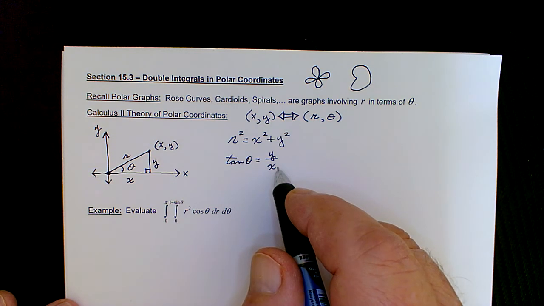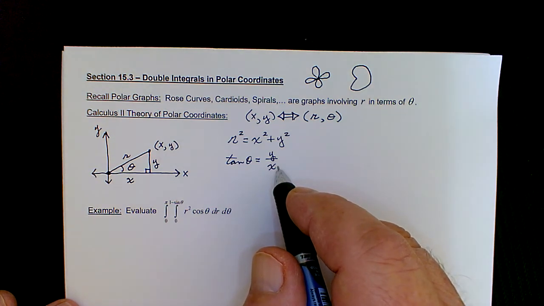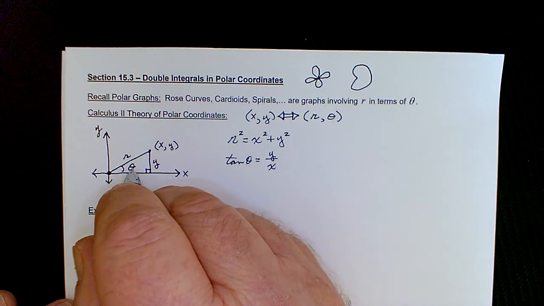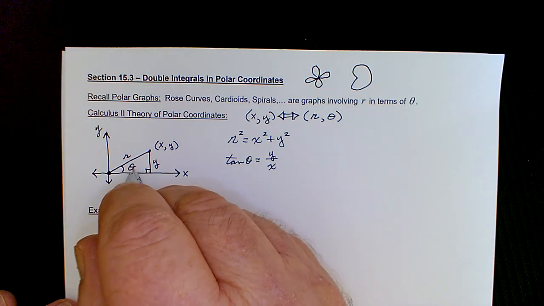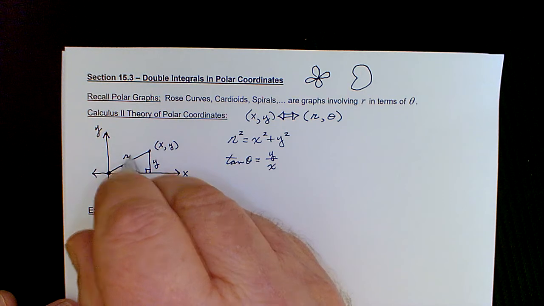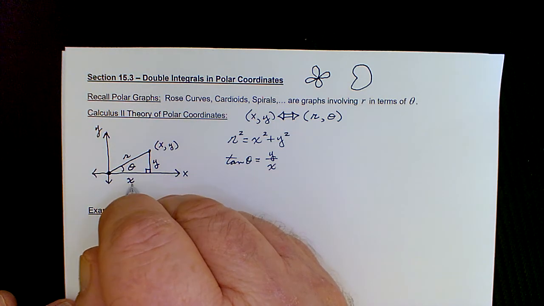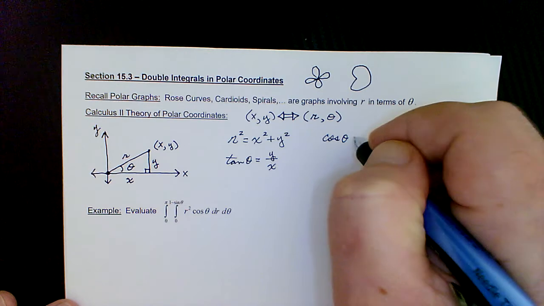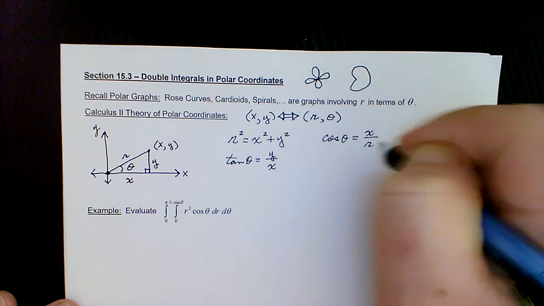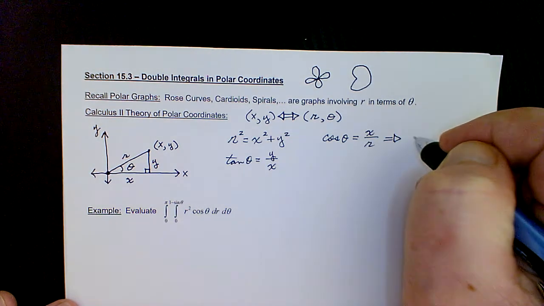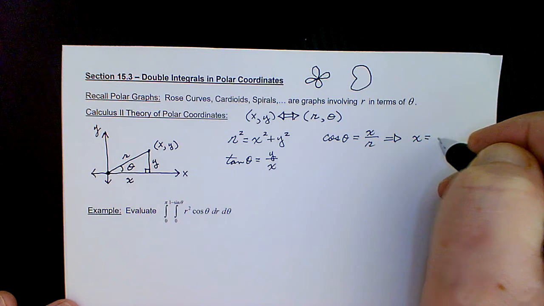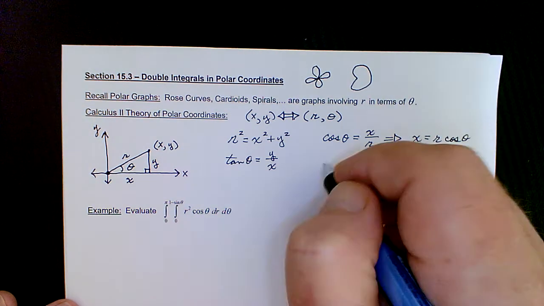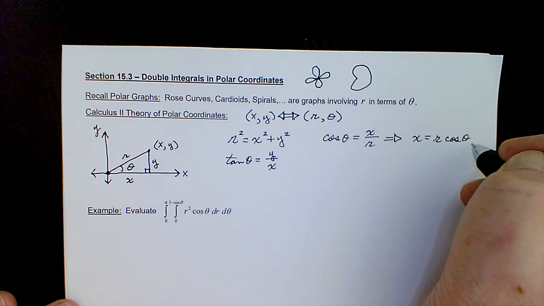And now if we're given r and theta, and we want to find x and y, we'll form a trig function in terms of theta. Let's say we're going for x, in terms of theta and r. So with respect to theta, x is the adjacent, r is the hypotenuse. So we could state that cosine theta is x over r, and then transform that, we could multiply both sides by r. We could say x is r cosine theta. So now that allows us to find x when given r and theta.